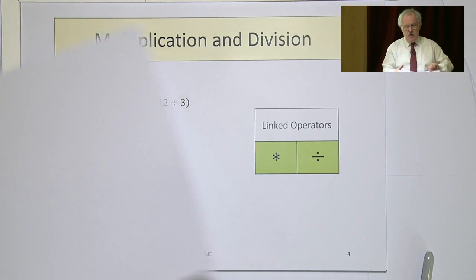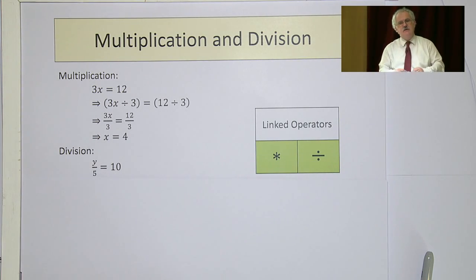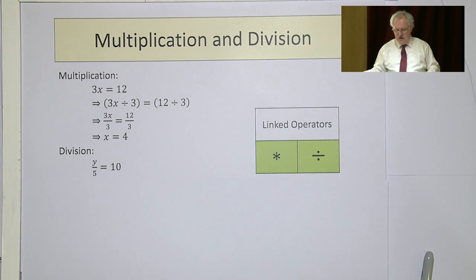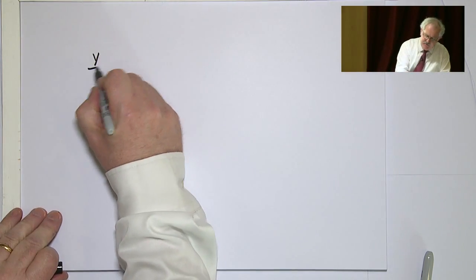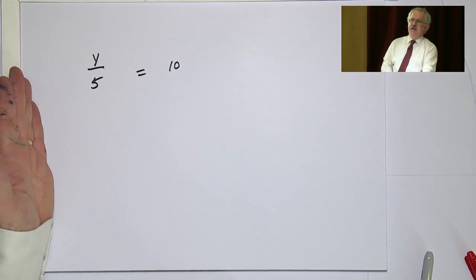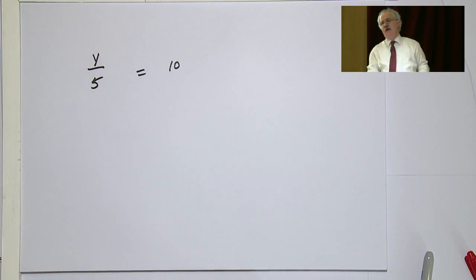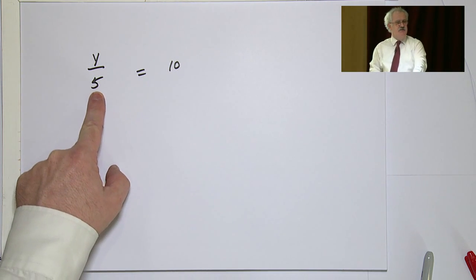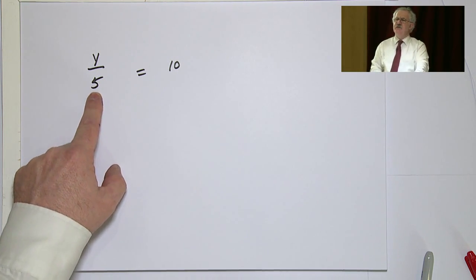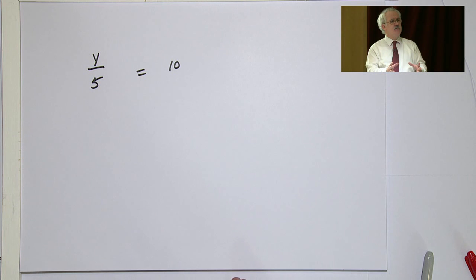Now, division. y over 5 is 10. What do you think y is? A fifth of y is 10. A fifth of what I own is a tenner. How much do I own? 50. So again, you'd say y over 5 is 10. And really what you're saying is, on the conventional left-hand side, I just want the variable y on its own. I don't want any other mess. And this 5 is in the way. How is it in the way? It's in the way as a divider, isn't it? As division, isn't it?